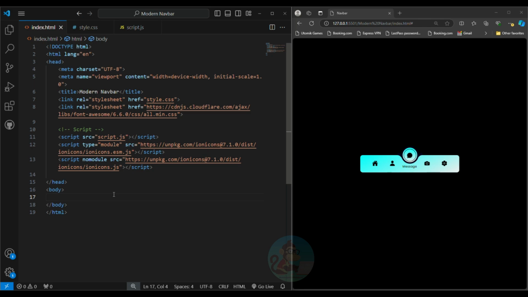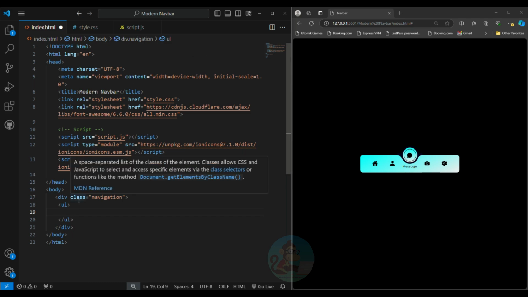So let's start. What we'll do here is have a div with the class, let's say, navigation. Inside this we have to create a UL. Now here we have to put LIs. How many LIs? There are 1, 2, 3, 4, 5 LIs, right?